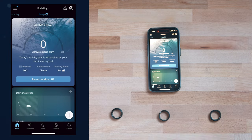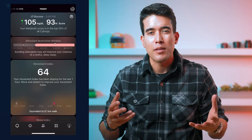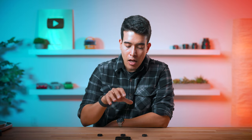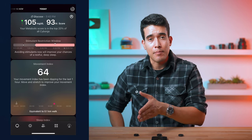Moving on to UltraHuman — very similar to Oura. One thing I really like is that up front and prominently, UltraHuman gives you actionable recommendations. Towards the end of the day, it tells me to restrict stimulants like caffeine so I can sleep better at night. In the mornings, it tells me to get direct sunlight exposure. These actionable tips based on my sleep and wake times are great — telling me when it's safe to use caffeine and when I need sun exposure.